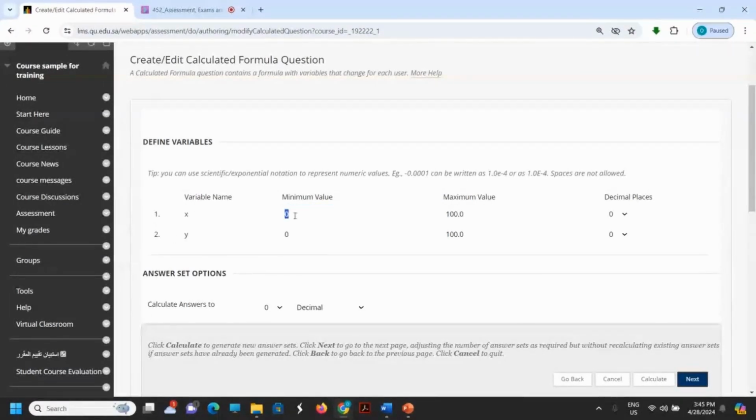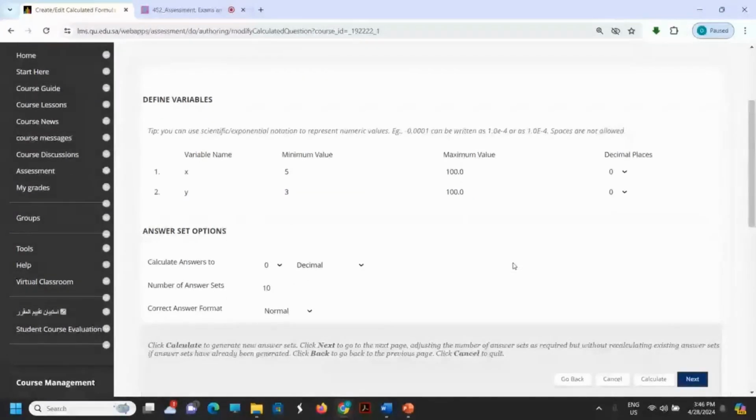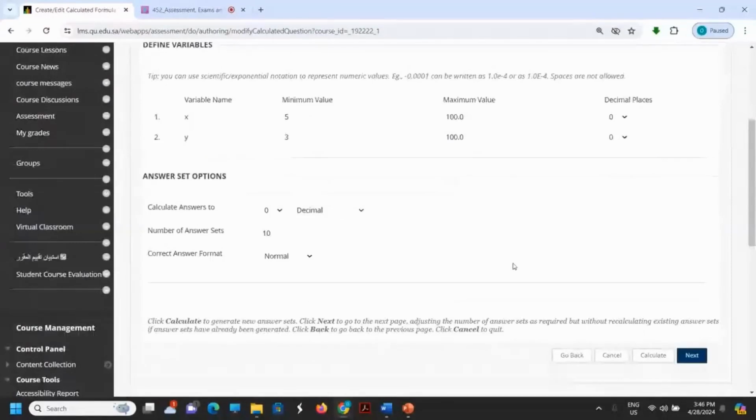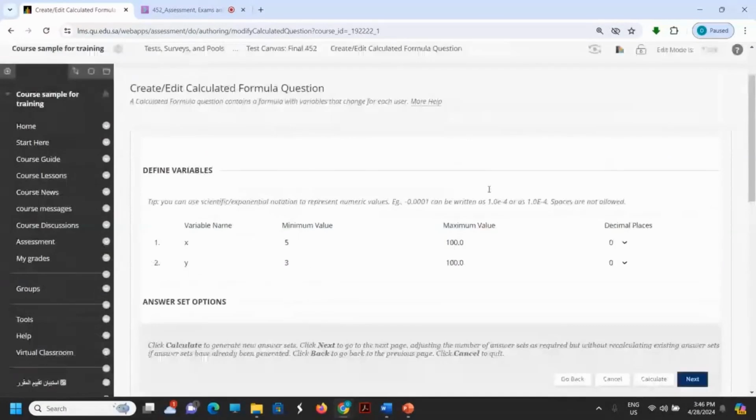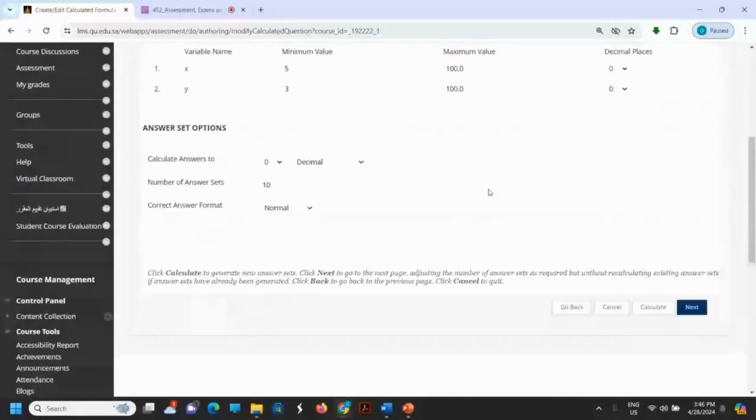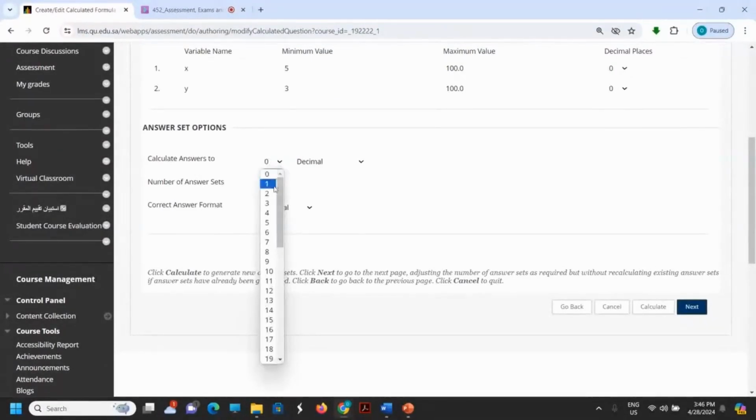And maybe I can put minimum value for x 5 and 3, for example, no decimal value here, and the calculated answer to 2 decimal places.